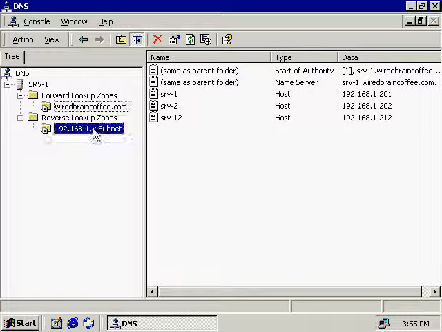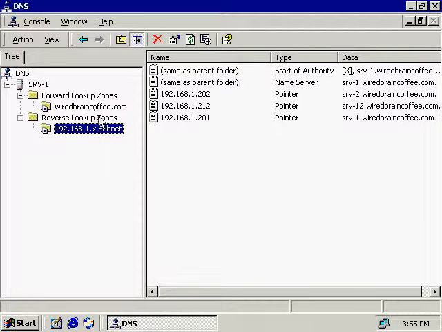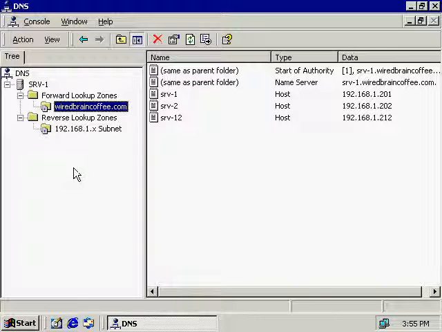We've got a fully populated forward lookup zone and reverse lookup zone. Now let's just make sure that we're on the same page here. This is the internal DNS structure. Yes, it's named wiredbraincoffee.com, and this is back to what I was referring to before, that split brain DNS situation, where we have an internal DNS with the same name as the external DNS.